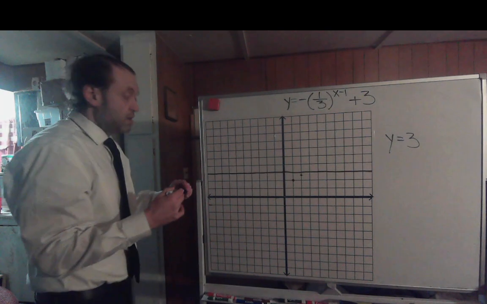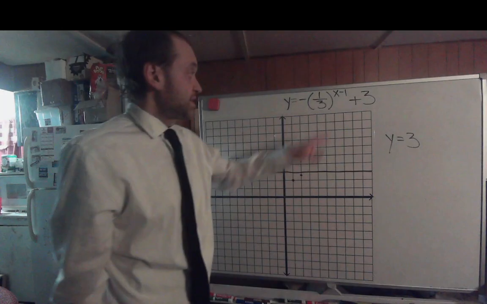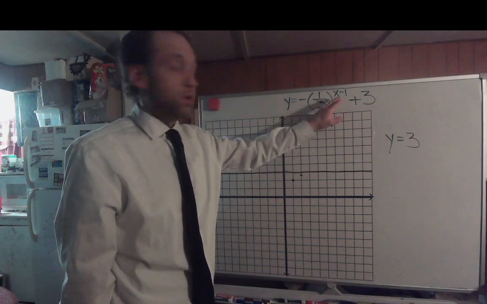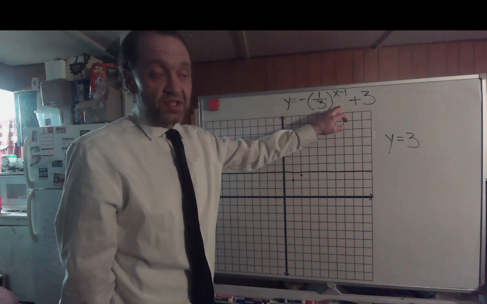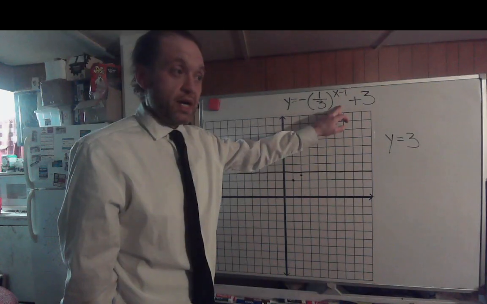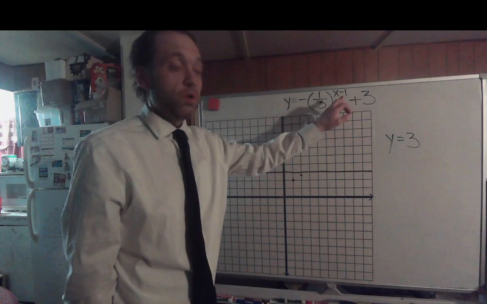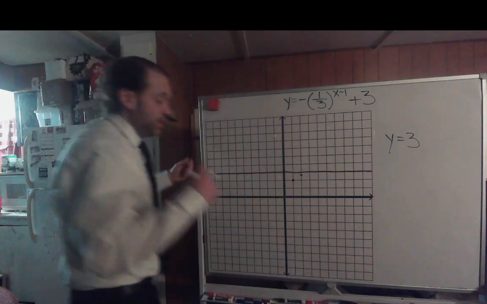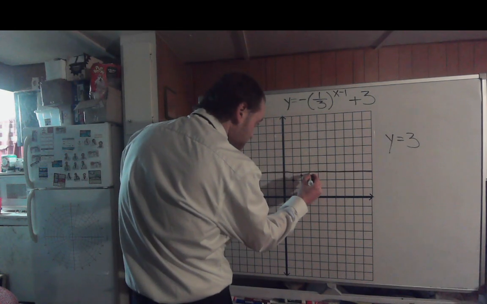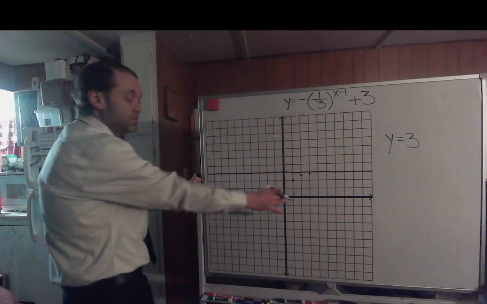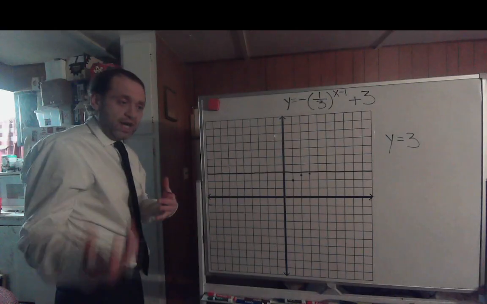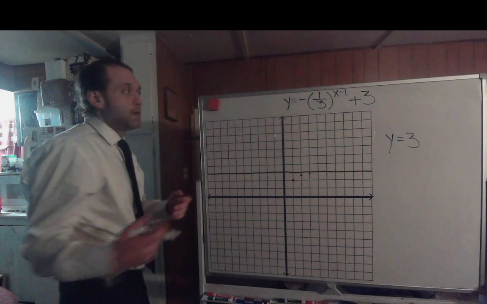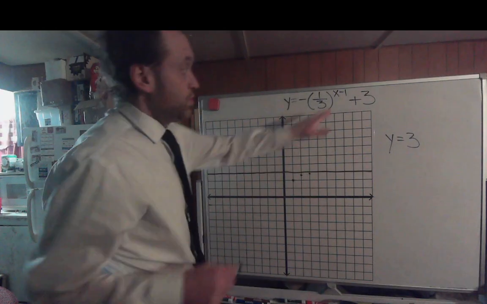Alright, for one more, let's do when x is 3. What's 3 minus 1? That's 2. Well, what's 1/3 to the second power? That's 1/9. Negate that, you get -1/9 plus 3. That'd be positive 2 8/9. So you see you're getting infinitely closer to 3, but you're not actually able to quite reach it. Now, let's do when x is 0.